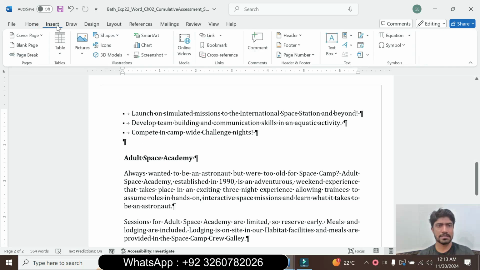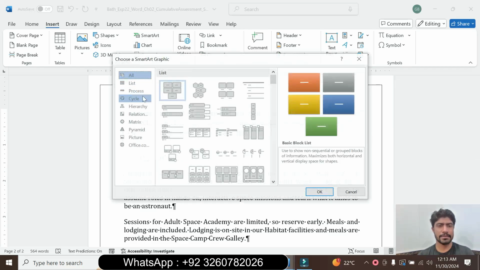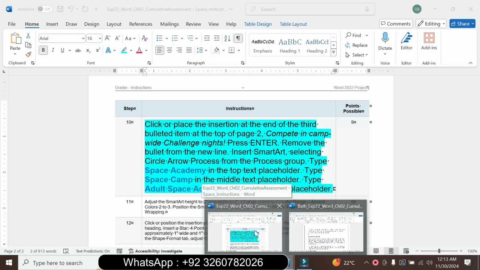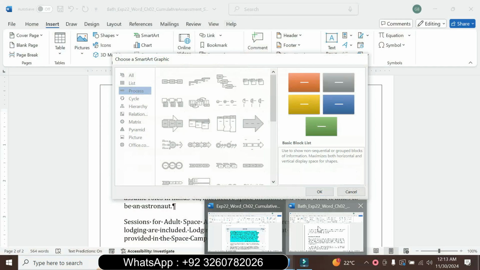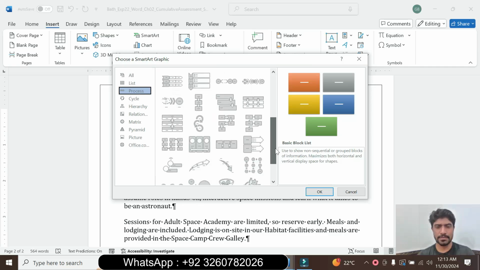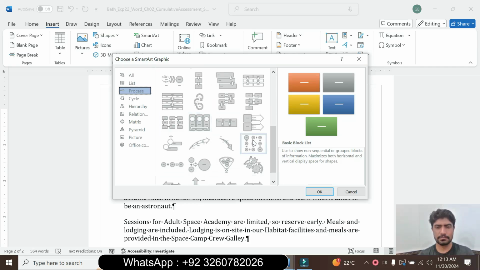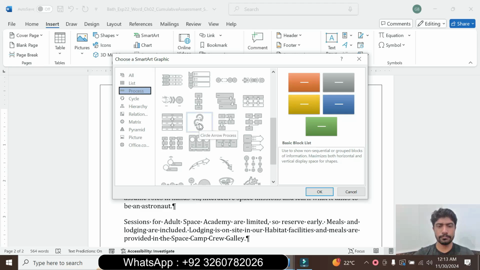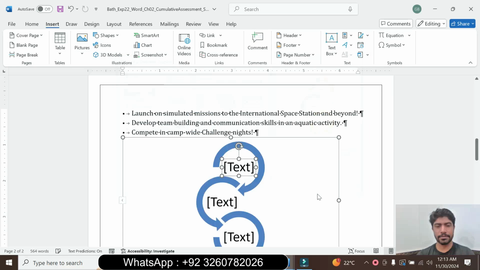So insert the SmartArt graphic, click SmartArt and click Process. In the Process group, choose the circle arrow process. Apply the circle arrow process. Click OK.